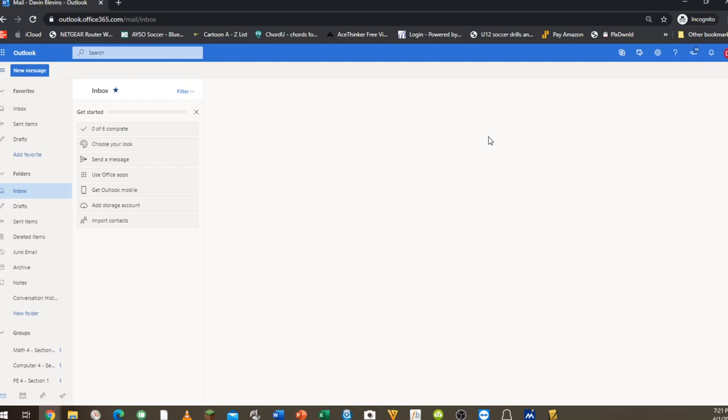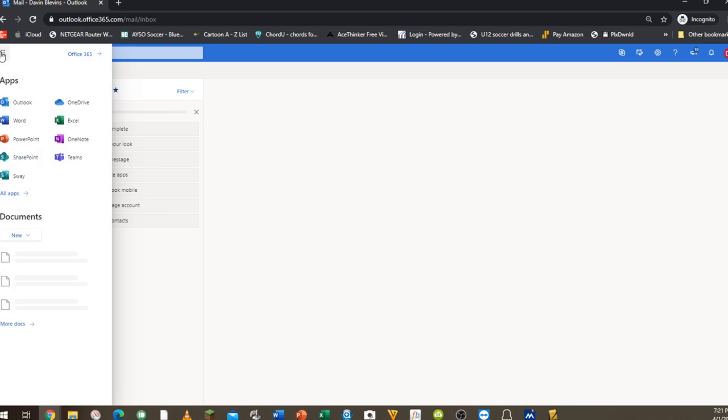Now once you get to this screen right here, what you have is several options. Most of this looks very just only email. But if you will notice, in the top left hand corner of the screen, you have a series of dots. These series of dots are actually an extra menu item. So you will click those series of dots to bring up several apps that you have at your disposal. The one we want to work on today is Teams. So simply come down here to Teams and click on Teams right there.